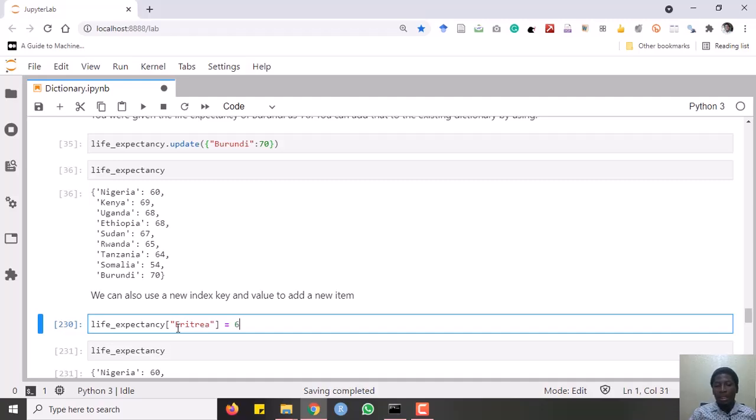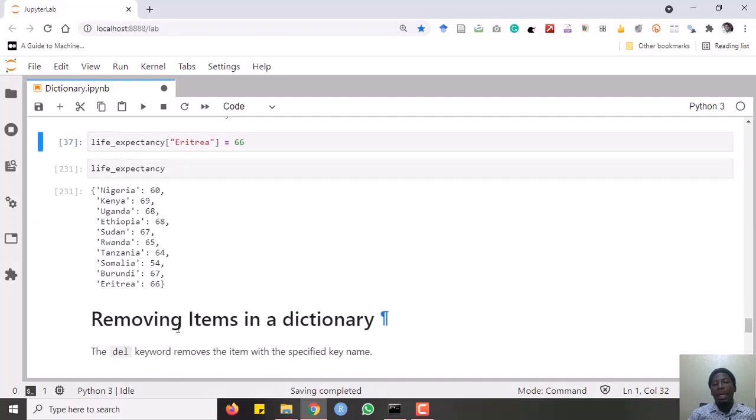So therefore I add 66 to that. If I run that now, you will note that Eritrea has been added to this dictionary. As you can see, here is Eritrea, and here is its value. So that's how to update a dictionary.